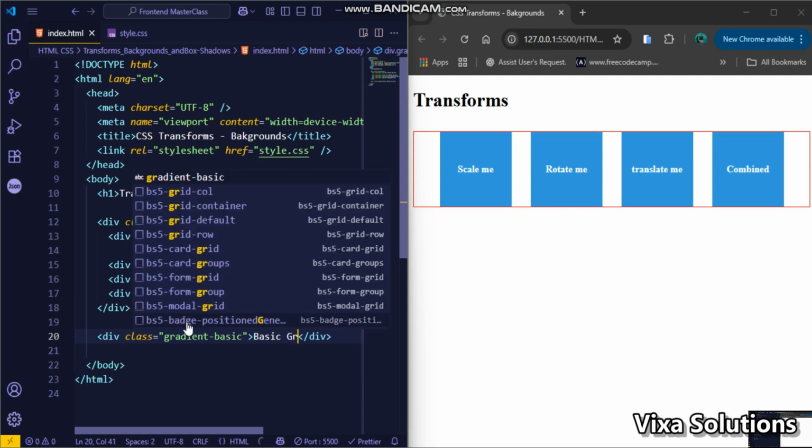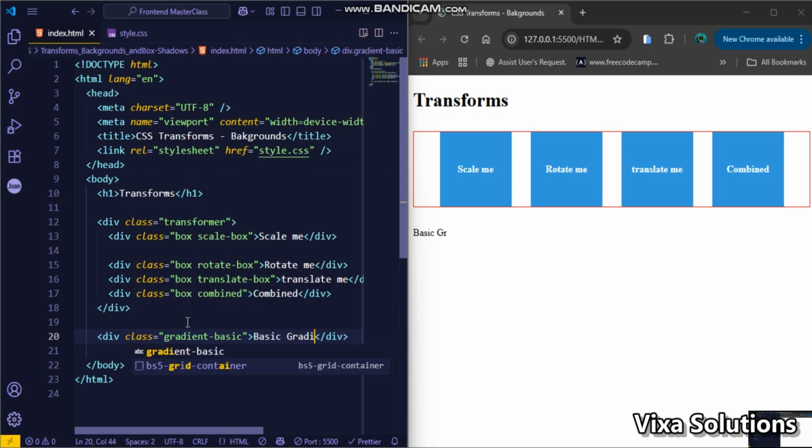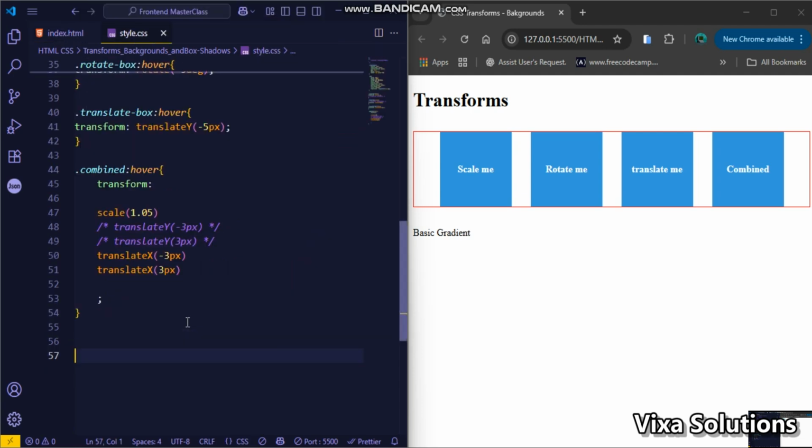So this is a div with a class of gradient basic. For our first gradient example, let's see how to create the most fundamental linear gradient. So let's add the most common linear gradient in this box. This is what you need to master first, actually.